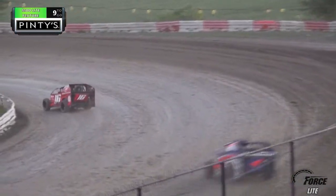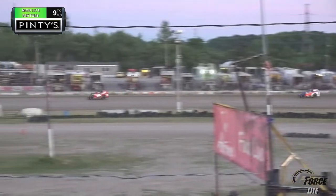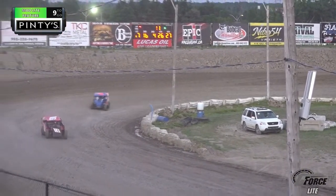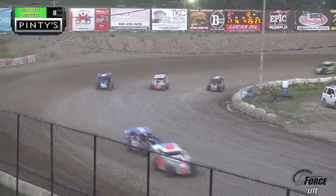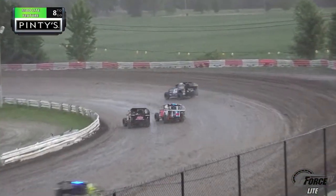And another 2/10. Bigelow is able to knock off another 2/10 that lap. We'll see if it's going to be enough pace to catch Josh Slater, who's out in front of this one. Coming up on 8 laps to go here in this feature race for the Rona Deutsch Modified Lights. Josh Slater still out there in front, but Brent Bigelow is closing in. It's now a 2.5-second lead for Josh Slater, as it was over 3.5 not long ago.